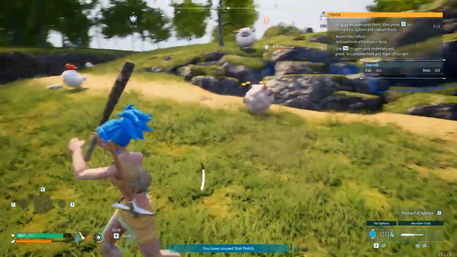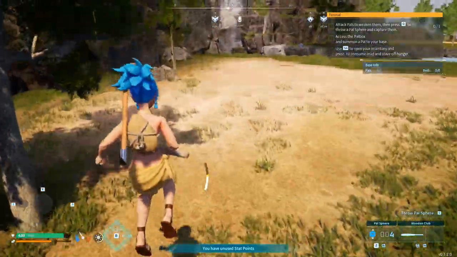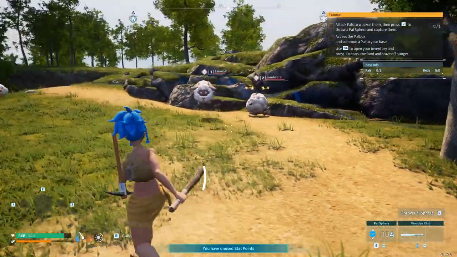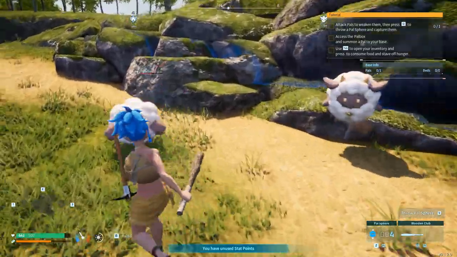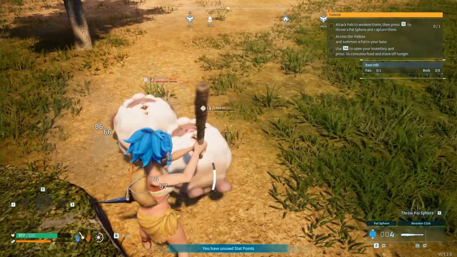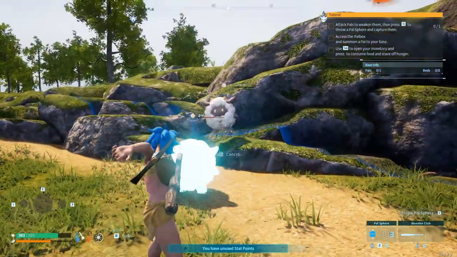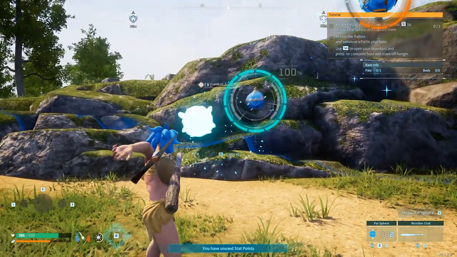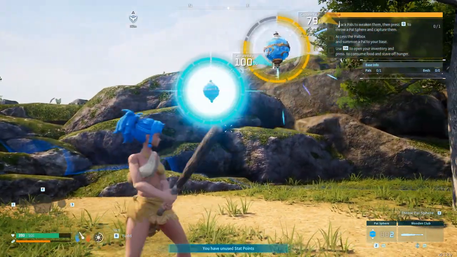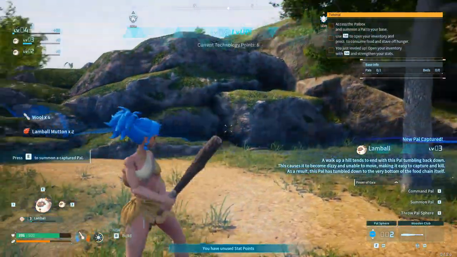Whoa, whoa, whoa! What? Okay! Run! They're a bit angry, this Lumbal. And I do need to throw like so, probably. I have 100%. Okay, we'll just catch two pals.